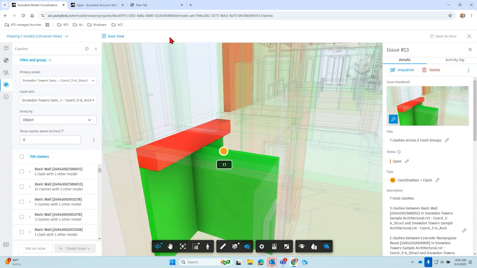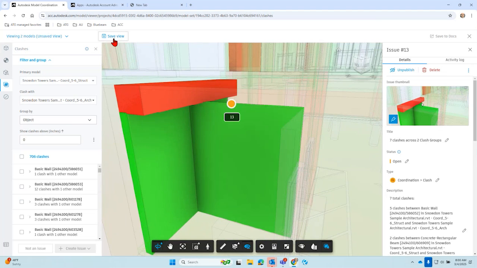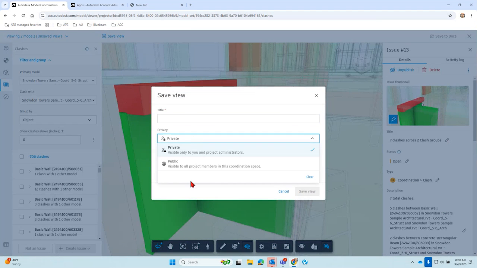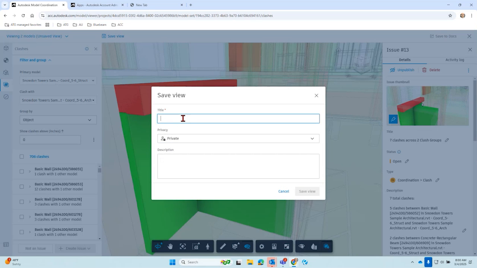All day long. Yeah. Okay, so you can save this view if you wanted. As you saw earlier, there were views over there. If you were like, hey, I want to save this view to come back to it, you can. It's up to you. So you do public so that people can see it in other spaces if you wanted as well. I'll just do this as MCR example.